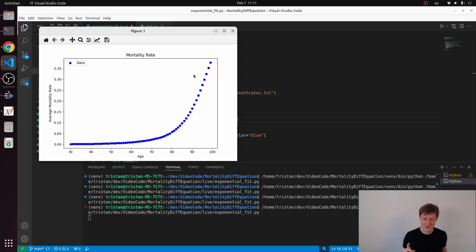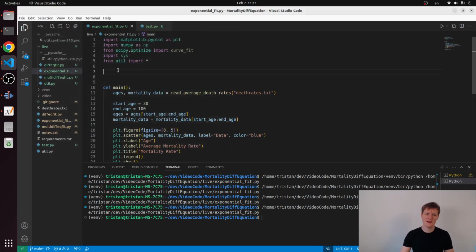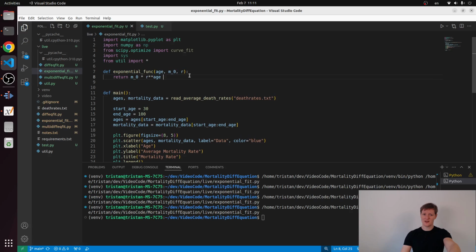So let's just do this. To start, first of all, I want to be absolutely certain that this is an exponential function, so we're going to fit one right to it. So let me define an exponential function up here. And as you can see, it's fairly easy. It takes two parameters. One is your initial mortality, and the other one is basically the accumulation factor. This is like in compound interest, right? If you have a 5% interest in your bank account, your accumulation factor is 1.05. And then, of course, the age is basically the time variable.